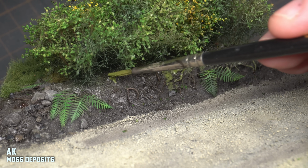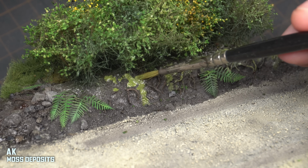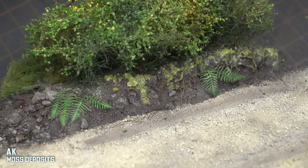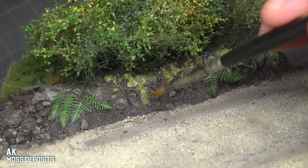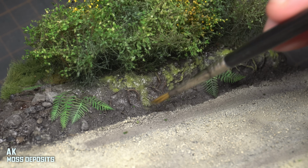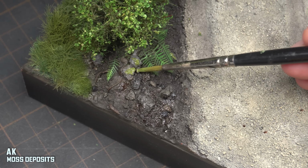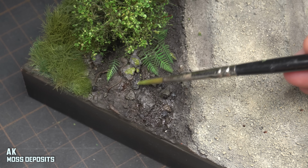I then rounded off the natural look of the base by using some AK moss deposits on the underside of the hedgerow and on some of the rocks. I dabbed this on and then blended it in with a soft brush. Hopefully this gives you a good impression of the moist vibrancy you see underneath a hedgerow.